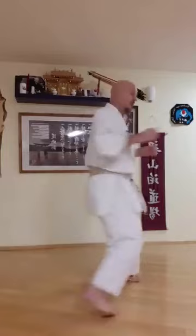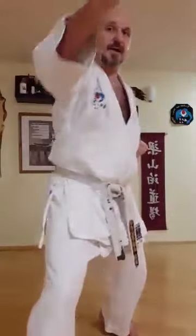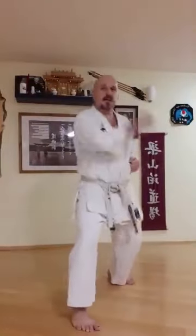Again, Maegeri, Ushirogeri, Gedan barai, Uraken, Gyakuzuki. And back, Gedan barai, Uchiuke, Kizamizuki, Gyakuzuki. Other side, Maegeri, Ushirogeri, Gedan barai, Uraken, Gyakuzuki. And Gedan barai, Uchiuke, Kizamizuki, Gyakuzuki. Yummy!